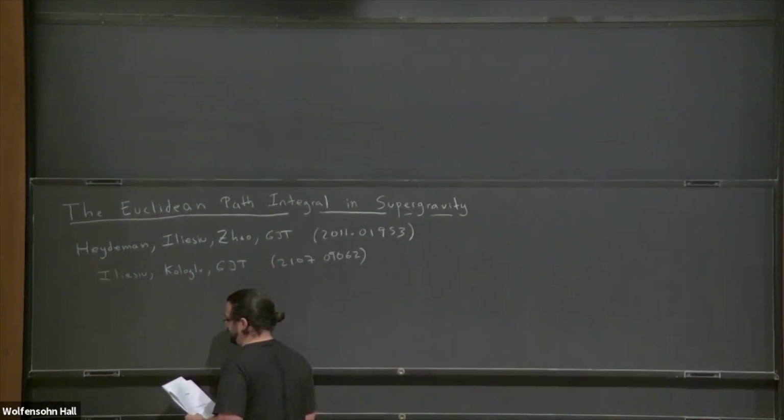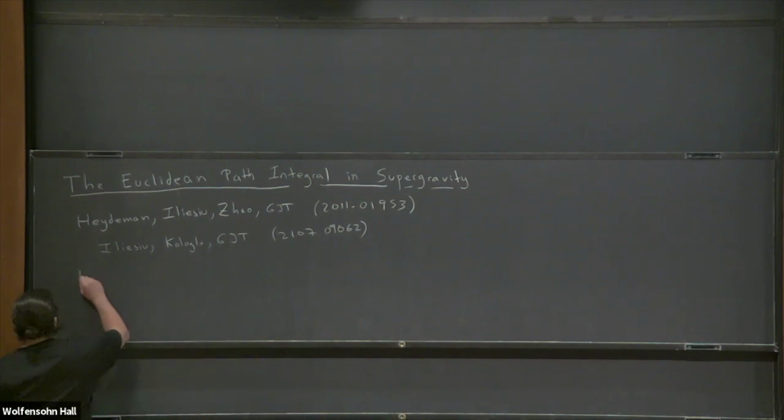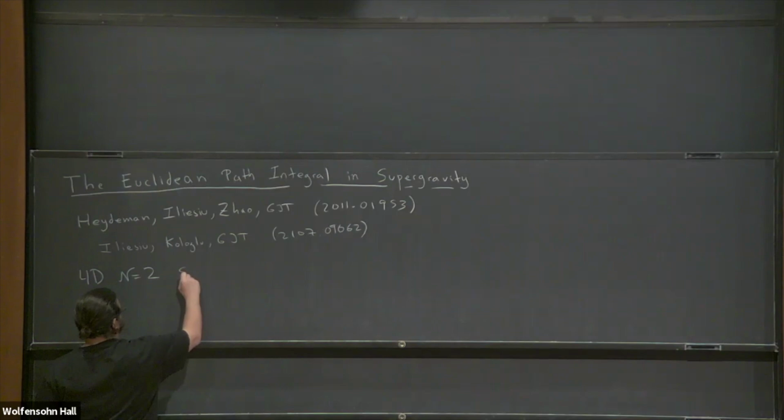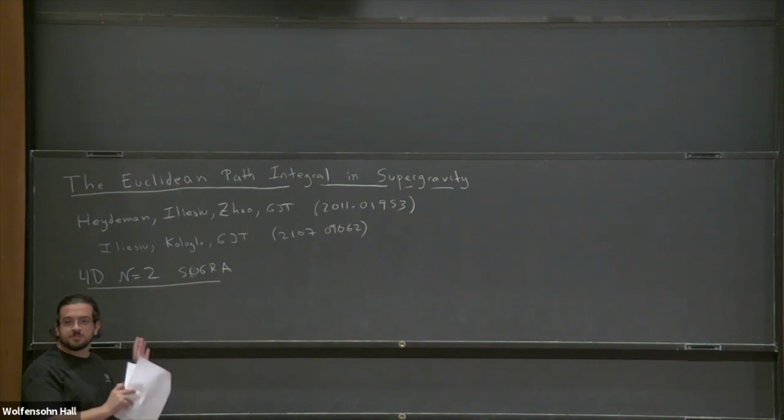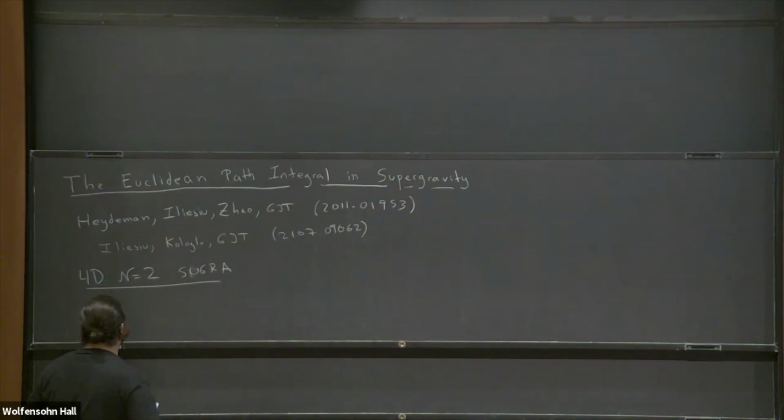Okay, so as I said, I'm going to focus on 4D, N equals 2 supergravity in flat space. Let me know if it's too small for the people here. The model I will study is maybe not UV complete, in the sense that one can embed it in some examples in string theory, but I will focus on the pure gravity part, possibly coupled to matter, but hopefully the discussion is general enough that one can apply it to other models.